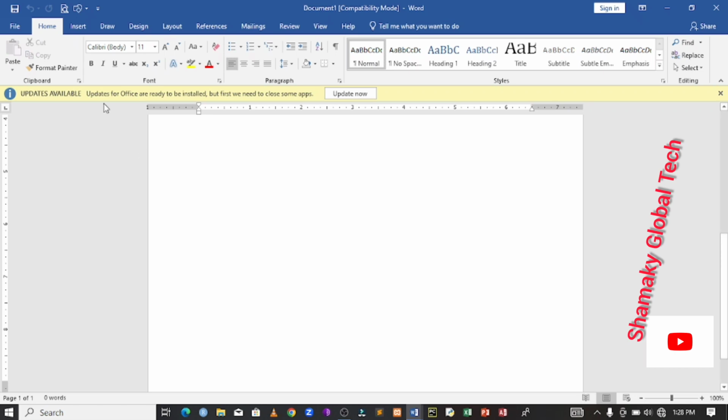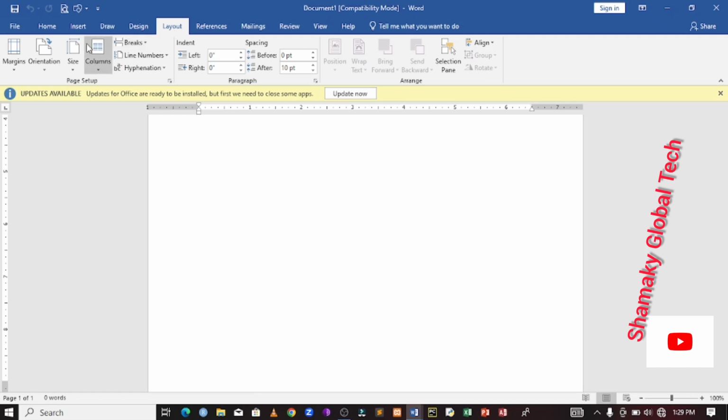you just go to page layout. If you are using Microsoft Office 2013, 2016, and 2019, and if you are using Microsoft Office 2007 and 2010, you'll see the menu bars. You'll see page layout here. You will never see draw, design, and layout. You just see page layout. So go to page layout.